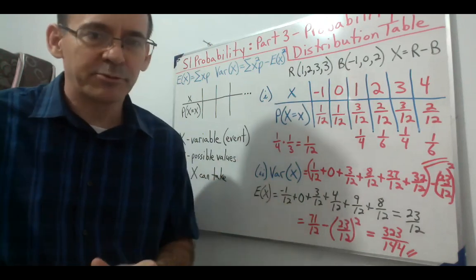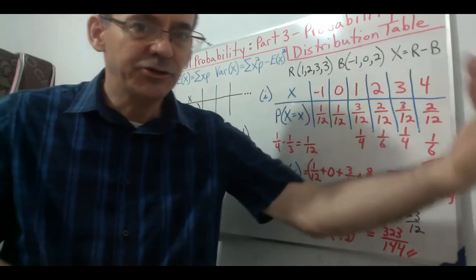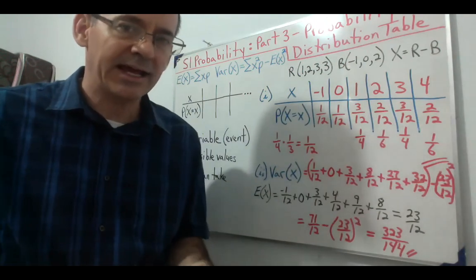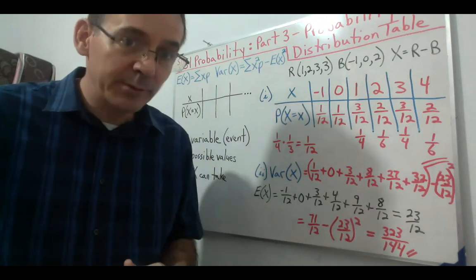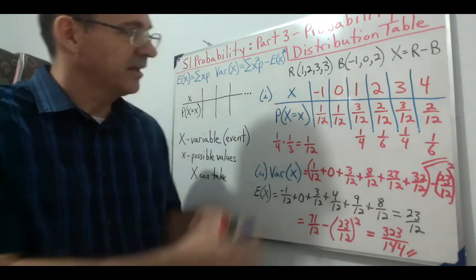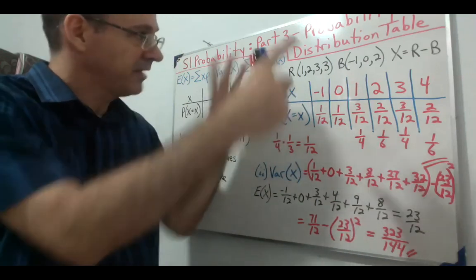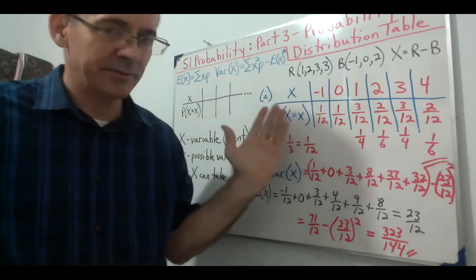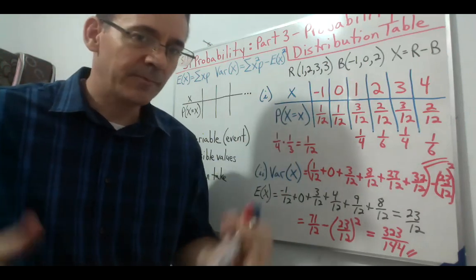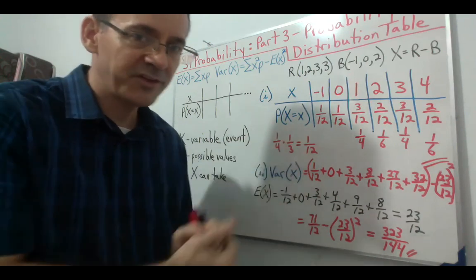So that's how probability distribution works. In the next unit, we'll be looking at more difficult distributions that require formulas to figure them out. These distributions we can do manually because the data set is small enough for us to work with. So a lot of exciting things ahead, but I hope this helps you with this particular lesson.